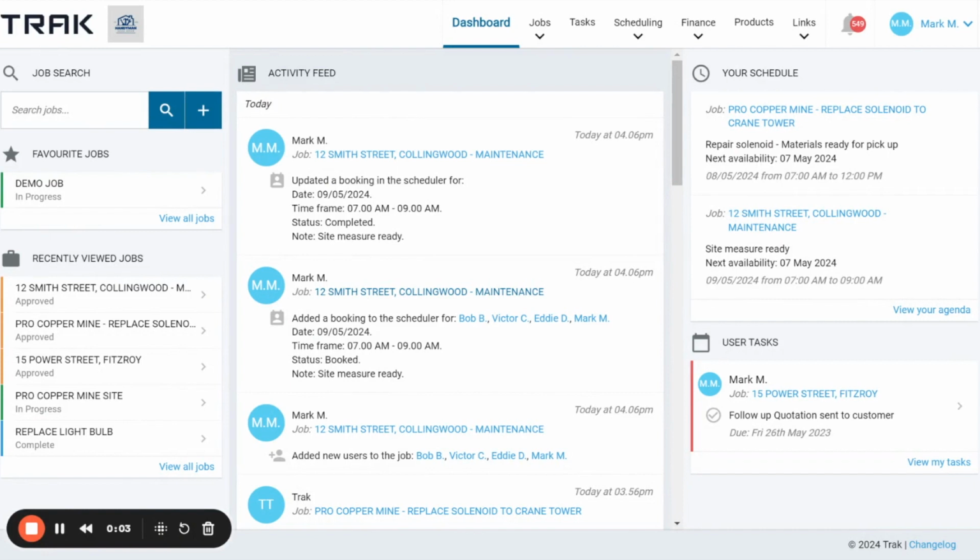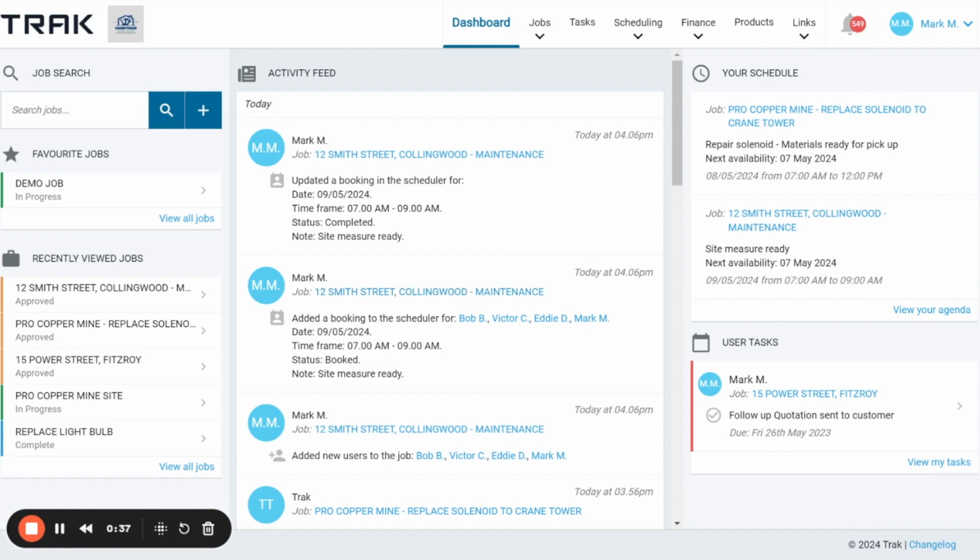Today we're talking about tasks. Tasks can be really, really detailed or they can be really basic. And in this overview, I'm walking you through basic task management. I do have a secondary video around linked tasks and the ability to have tasks that automatically move and populate users and all sorts of stuff like that. So if you are looking for something around that, look for our advanced tasks or our linked tasks help guide. But today I'm going to talk to you just around general tasks in Trak.